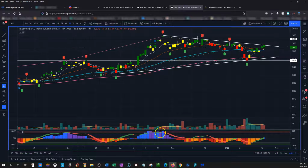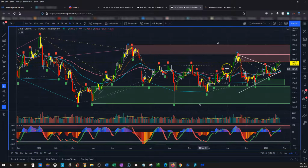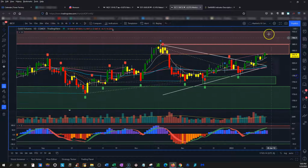Real quick, just to hop into the other markets here, we had gold futures. Gold was interesting because I said the other day that we came and broke out of the symmetrical triangle. I felt a lot of people were rotating assets on the 19th out of stocks and into gold because we did have this nice breakout from the symmetrical triangle, smacked our head on the supply zone, dojied, and then I thought we were going to roll over a little bit on gold. I said we're most likely going to either roll over and go back down, or just chop around here because we have such a massive amount of supply up above that I did not think gold would just float right into this area too easily. Now, if we do see a hard sell-off in the market, I think we can get up here in gold.